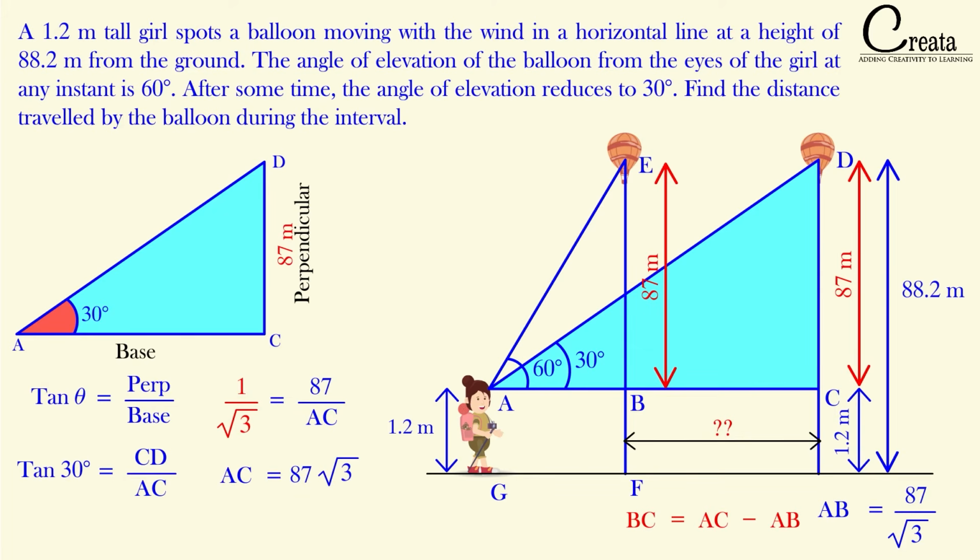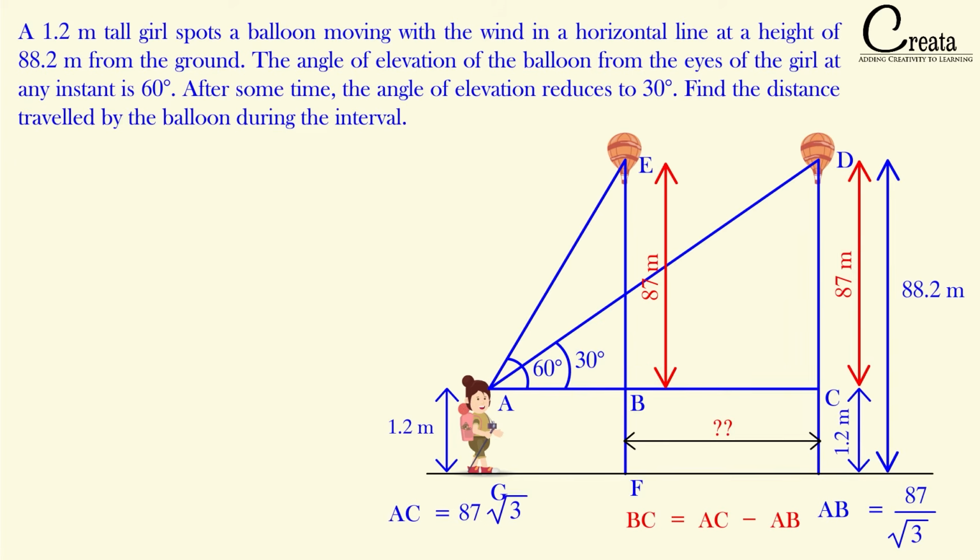Again, you should know the trigonometric ratio values for tan 30 degree, tan 45 degree and tan 60 degree. 90% of the time these three trigonometric ratios will be applicable. It does not mean you should skip the other trigonometric ratio values. You should know the complete trigonometric ratio table.